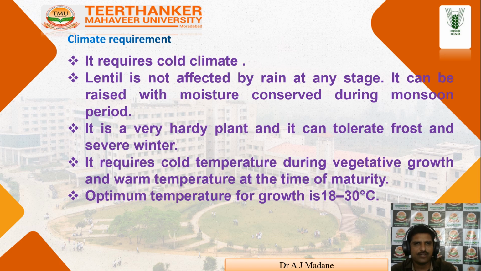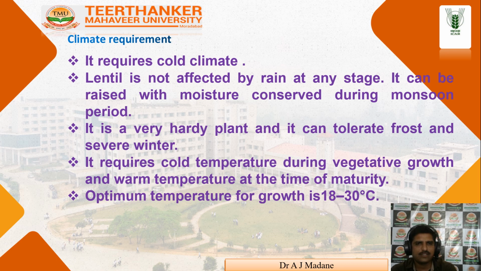Next, climate: it is basically a cool season crop grown in the rabi season. Therefore, considering the cardinal temperature range, it requires a cold climate. Lentil is not affected by rain at any stage. It can be raised with moisture conserved during the monsoon period. It is a very hardy plant and can tolerate frost weather.